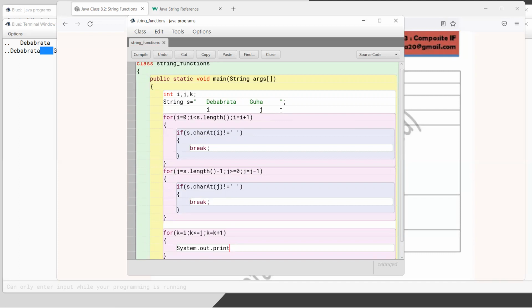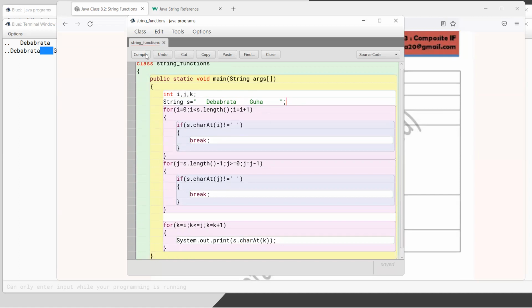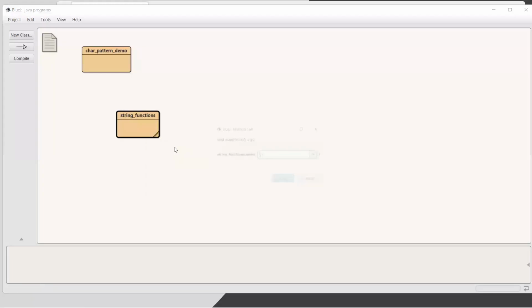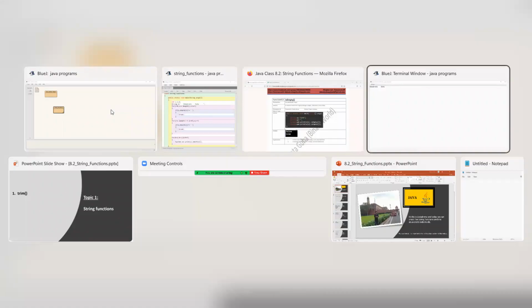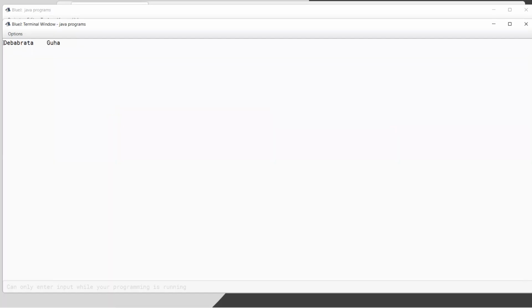You can test it using any input. I'm not taking input because otherwise it will be a waste of time. So if I delete this part and run, it is successfully compiled. If I run, it should give me a result without initial and following spaces. You can see I'm not able to see the initial spaces. Obviously, the following spaces will also not be there. As per the logic of trim, the middle spaces should not be removed, and it is doing the same.